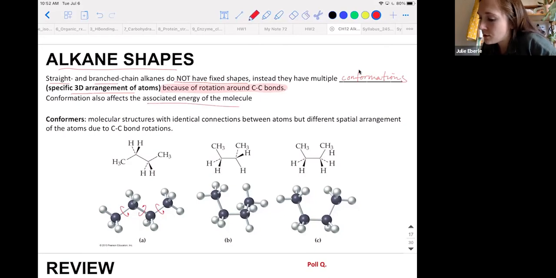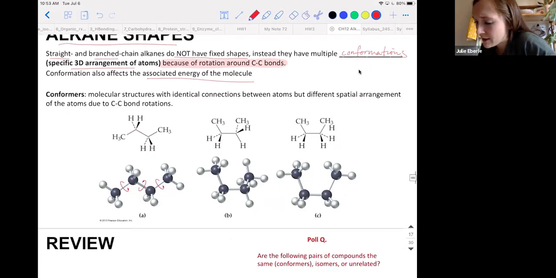Now, this is important too. It affects the energy of the molecule. When things twist, sometimes they can be wadded up together. And when you find groups, branch groups especially, that make the molecule really compact, those are less stable. They're higher energy. When things are more spread out and relaxed in a molecule, they're lower energy and they're more stable that way. So I'll point that out in a second.